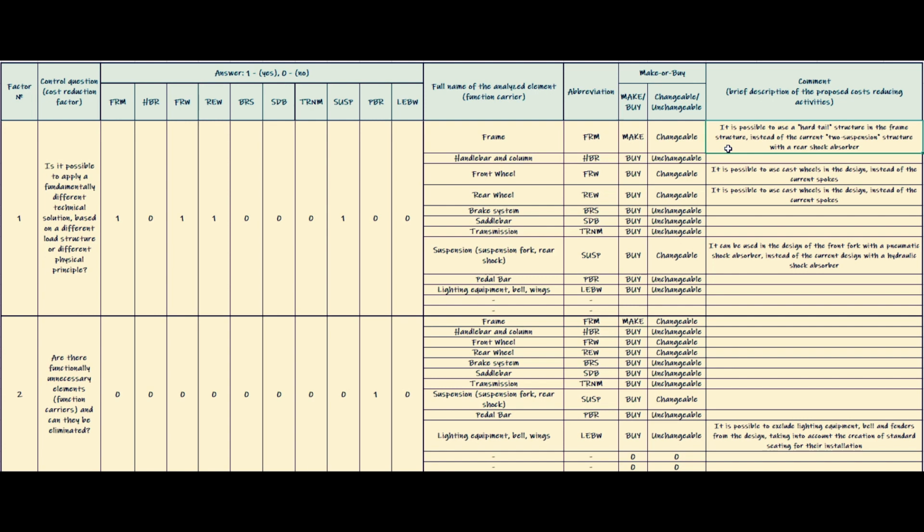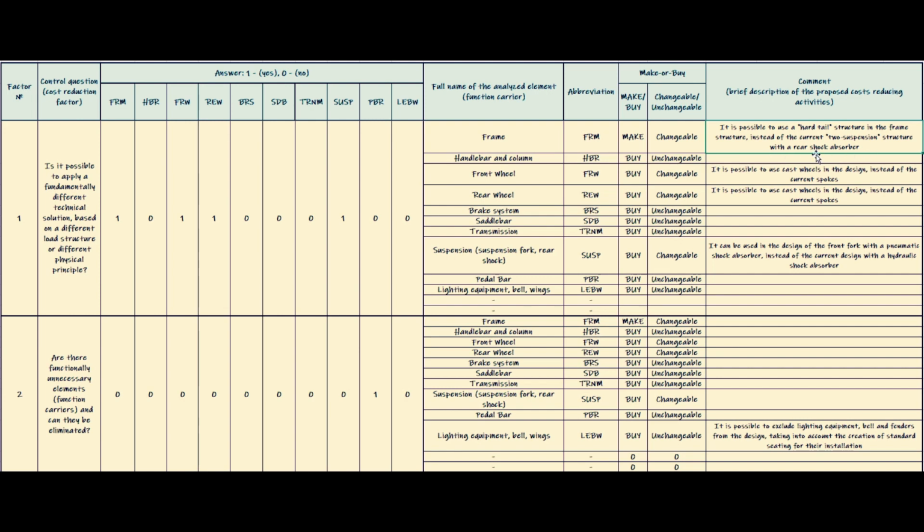At least it lies in the fact that articulated joints are added, and the frame consists of not one but 3 welded elements. In addition, in this case, the frame is no longer required to absorb vibrations, since all vibrations will be absorbed by a rear shock absorber built into the structure.